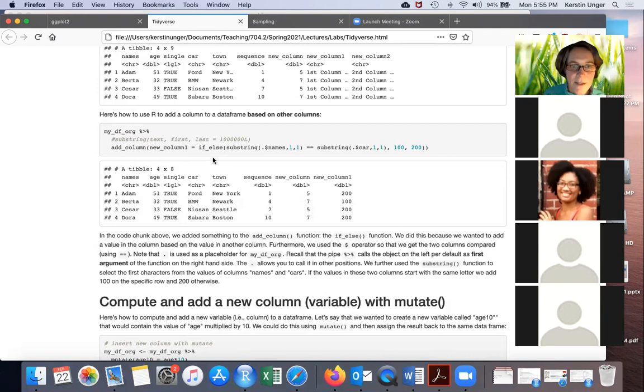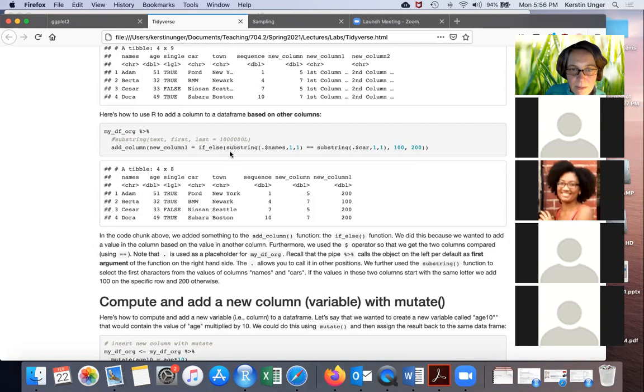This if else function defines what the new value is if whatever I put in here is true, and what the new value is if the condition is false. So the first argument is always the condition, the second argument is the value if true, and the third argument is the value if false.